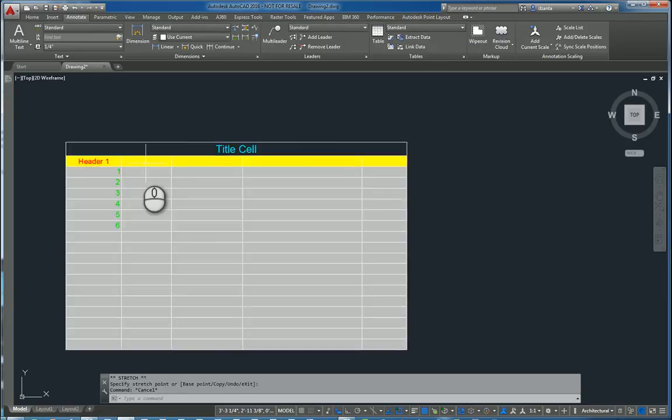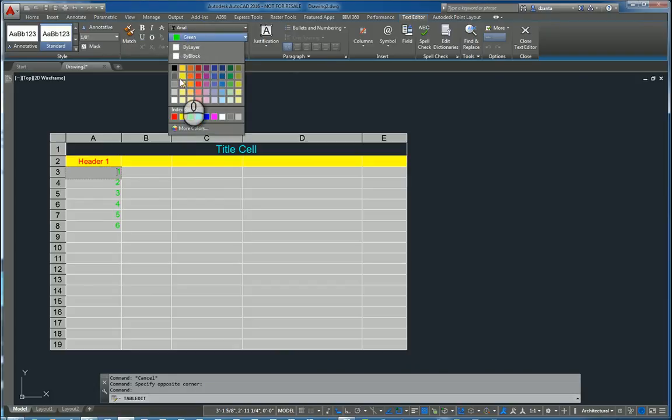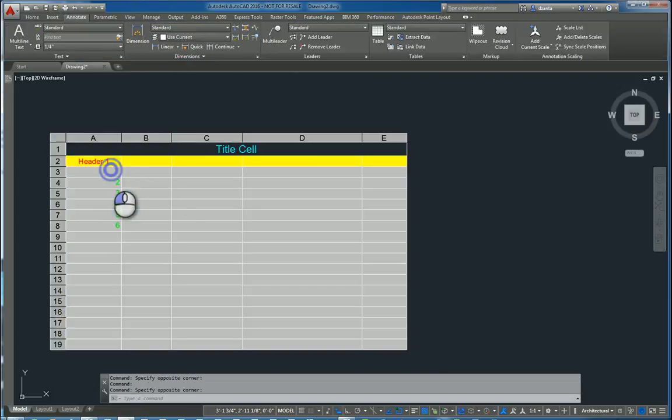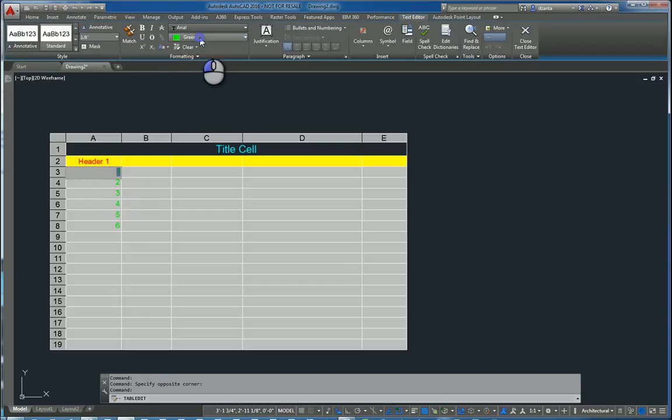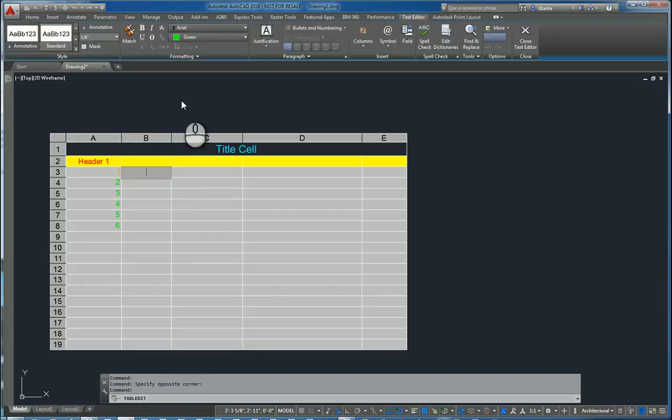If you double click inside a cell, then you're in the cell and you can make adjustments. For example, maybe it's not going to be green, it's going to be orange, like so. When you're here, you can obviously work with the style of the font, matching, bold, italics, underline. This is basically your text editor. And any of the features that are in here, you can work within that cell.